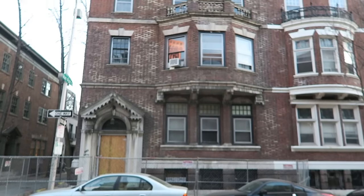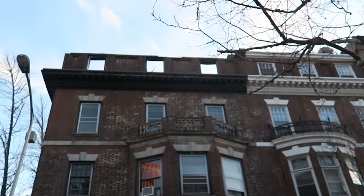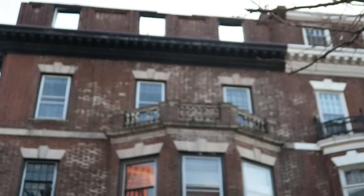I never came and looked at it in the daytime. I'm not sure what they've done to fix it, but it looks like those windows were all busted out and the top of the roof is gone.